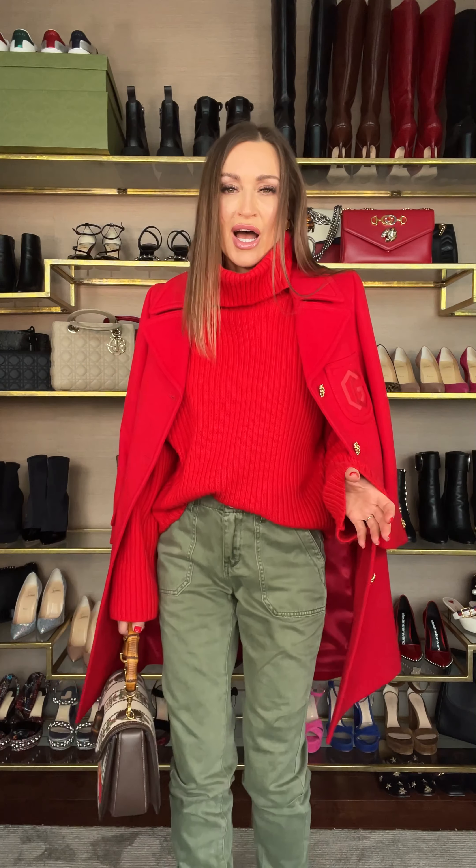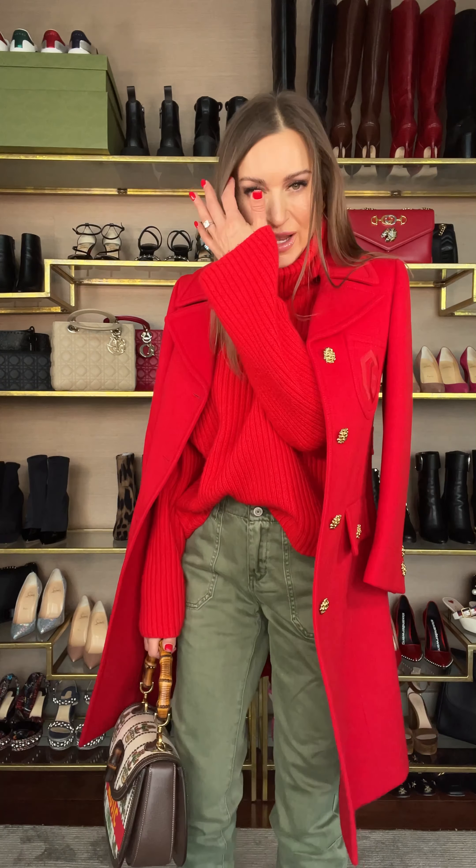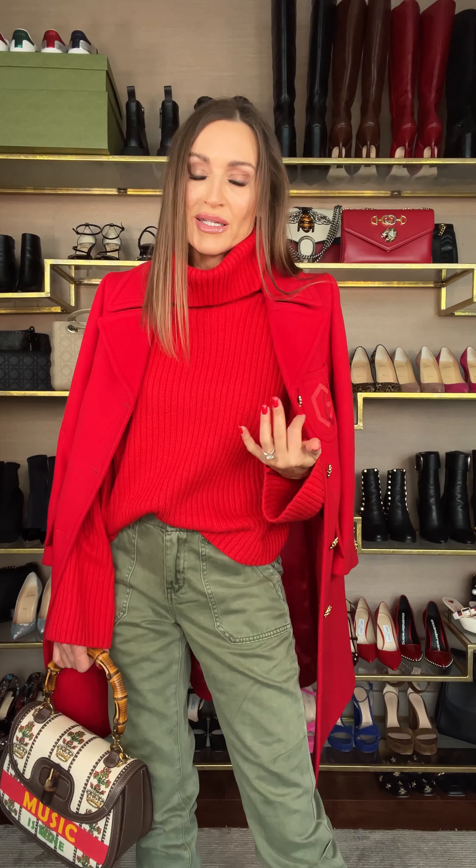Because I was doing the red sweater, I knew I wanted to pull in my red older Jimmy Choo ankle boots. And since I was doing so much red, I threw on this Gucci coat, which is almost identical to the red in the sweater. Of course, I grabbed this Gucci bag as well, because it has a bit of green in it and also has a nice red stripe, so it all kind of pulls together. Accessory-wise, because I have this high turtleneck, I chose these little gold earrings — they were a gift. I kept them gold because of the buttons and detailing on the bag, so I didn't feel like introducing another metal.